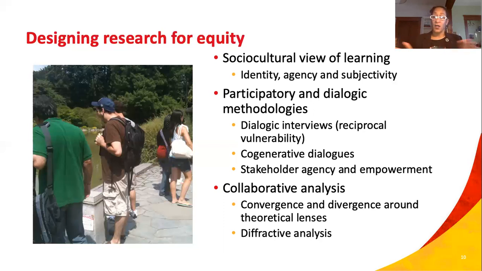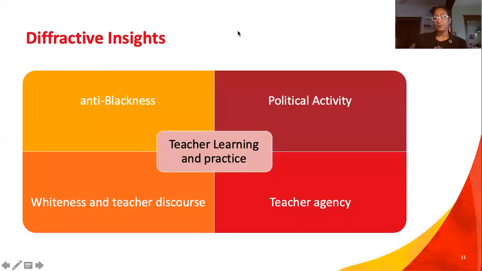And this led us to thinking about more of a diffractive analysis where each of us, we were working on our own different projects and had our own theories that we were grappling with, and being able to use those different theories as lenses for analysis of the data. And that was more of like the divergent part of it, but then also allowing it to contribute to this holistic understanding of how teachers learn and enact their agency in the classroom.